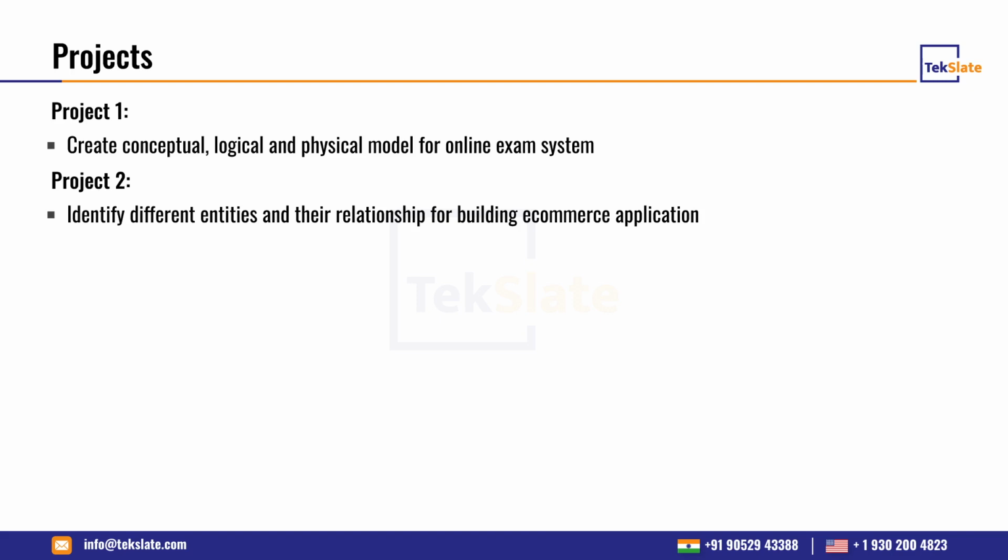Another project is to identify different entities and relationships for building an e-commerce application. While building a basic e-commerce application, what are the entities involved? What will be the relationships among those entities, and how does its physical model look? I hope with these two projects, you will get a hang of data modeling logic and the techniques you can use for data modeling, and you can answer some of the questions around data modeling.